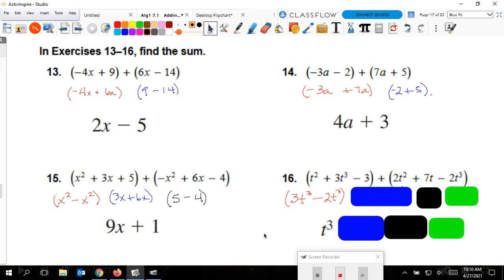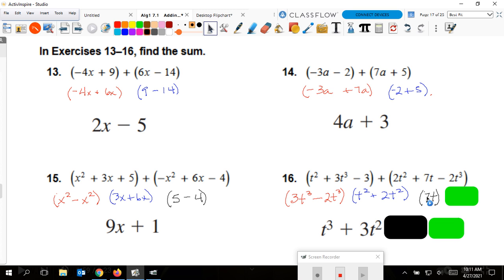Now we go on to t squareds. So there is a t squared in this one, plus 2t squared in the second one. And so you combine those two together, they're just 1 plus 2, so it's a 3t squared next in our answer. Again, our answer needs to be in standard form. The next term would be a t by itself. There's no t's in this first one, but there is a t in the second one, so it's a plus positive 7t. So it's a positive 7t, or just 7t here. So we got to put plus 7t in this next part. So that just comes down the way it is.